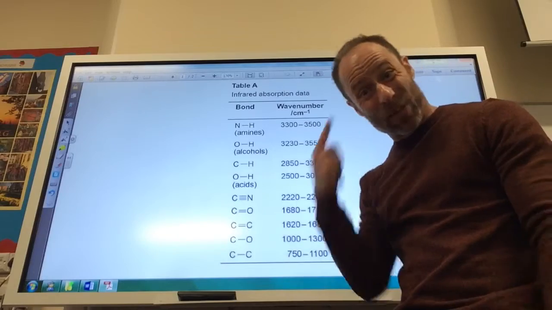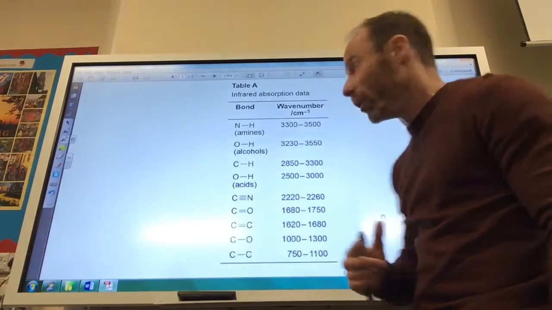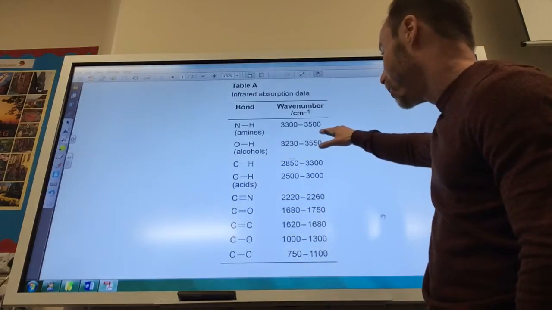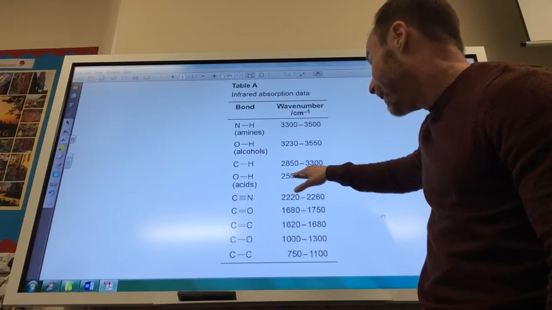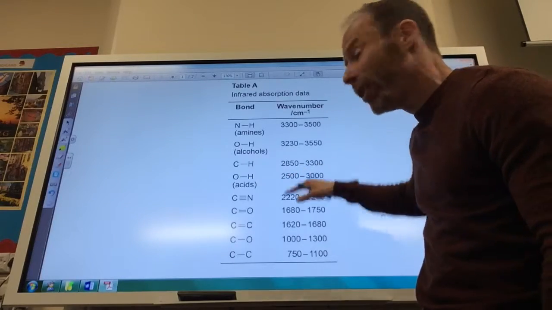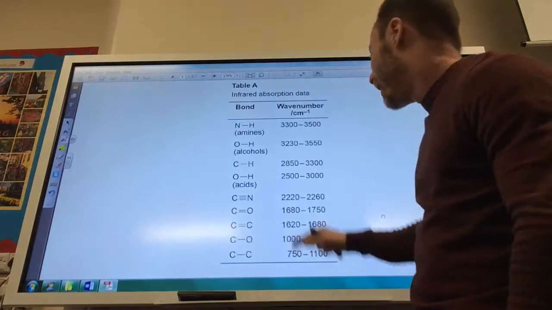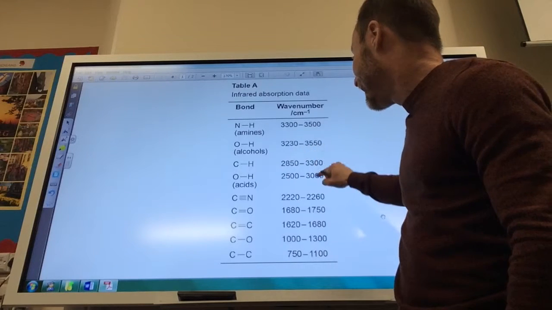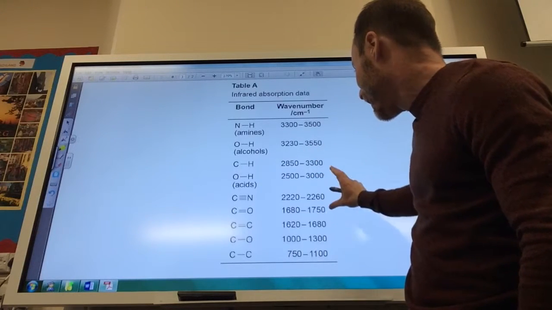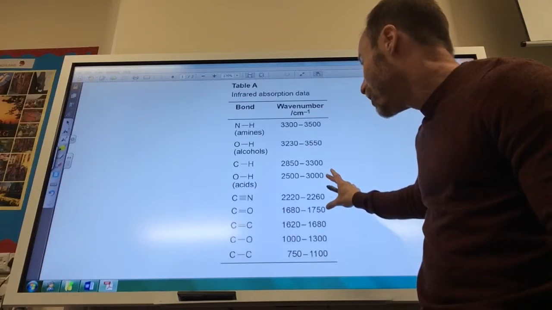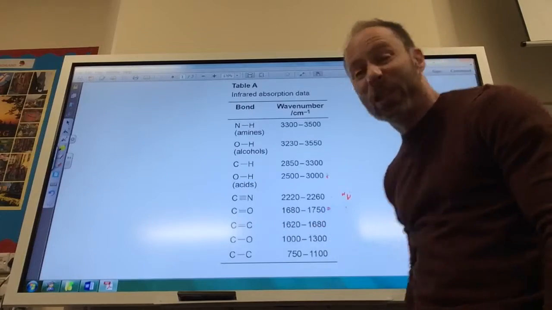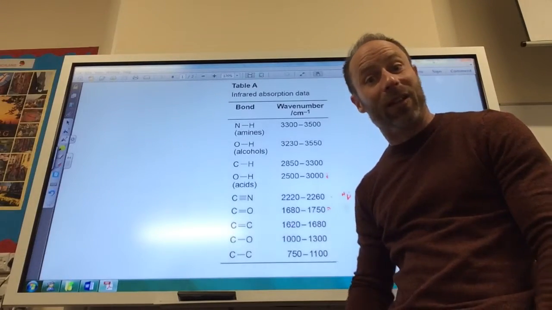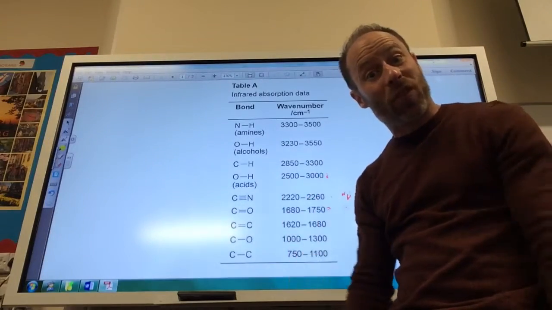If it was a carboxylic acid, what else would I see? Well, I'd also see an OH bond. So if I saw an OH bond, and it was a really broad one, look at that, that's got a frequency range of 500 wave numbers. That's going to be really broad. If I saw that one and I saw that one, those two, you would know you've got a carboxylic acid. If you only saw that one, then you'd be thinking, oh, maybe I've got an aldehyde or a ketone. And it gives you clues as to what functional groups you've got in your molecule, which is really handy.